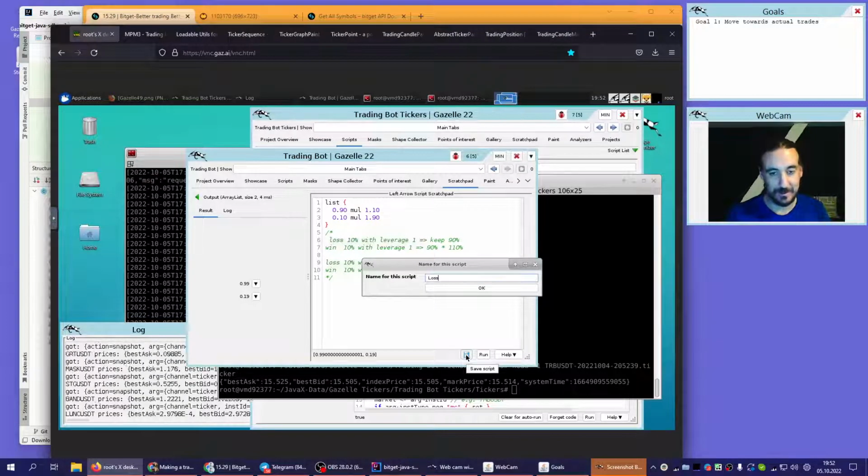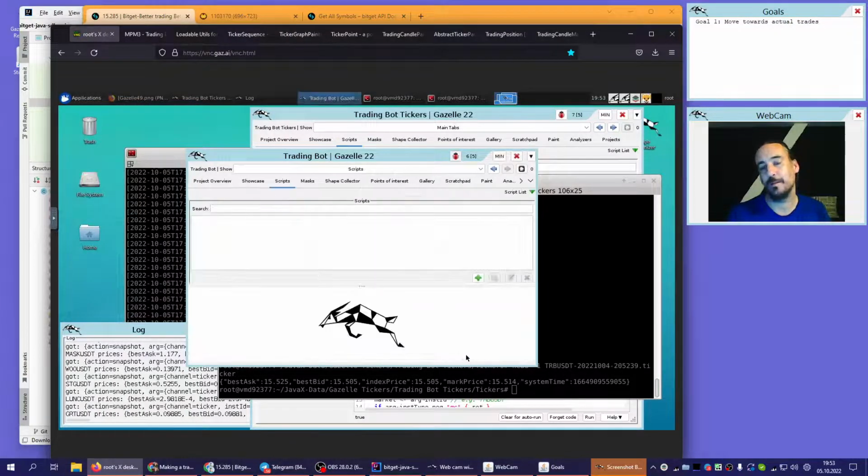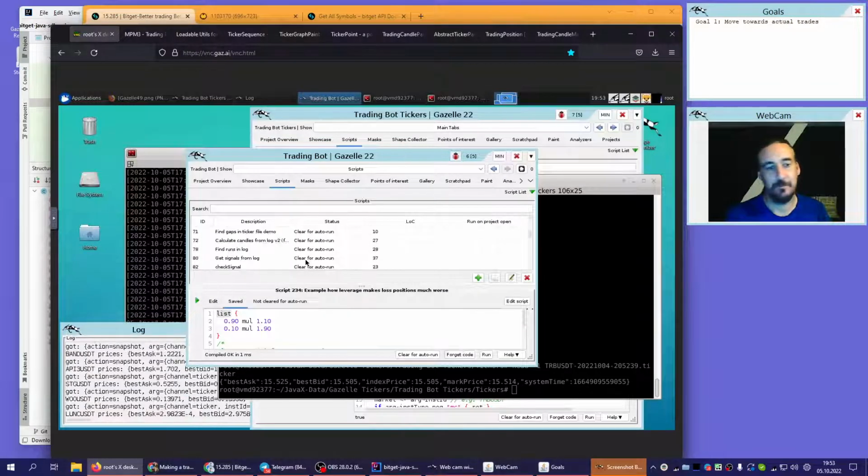So, example of how leverage makes a loss position much worse. Yeah, you got that right.